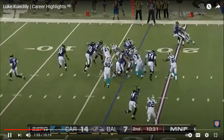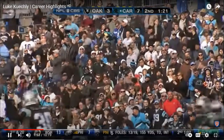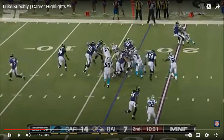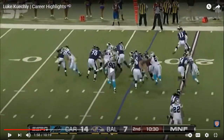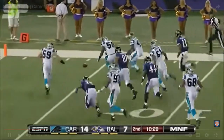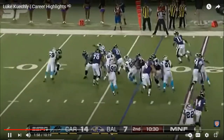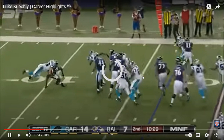Very cool. And this is one of those more ideal examples here, right? So you get to see Luke here, he's 59, of course, come through, and look how he identifies the hole in the line of scrimmage. He shoots through, and then once he changes that angle a little bit, rounds that angle off, and he has that slight change of direction, that's when he gains his explosion and attacks downhill. It's very similar athletically with that 20-yard that you see from Barnes.